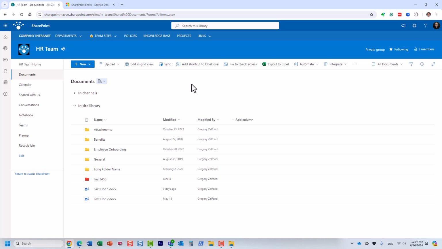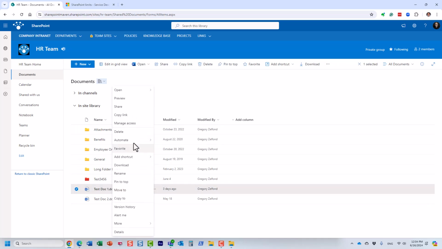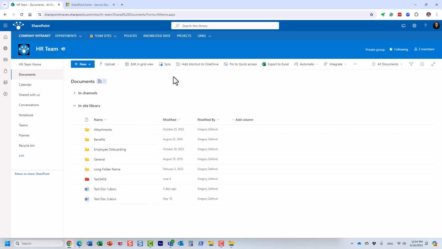So how do you mitigate this limit? Just do not sync that many libraries to your computer. There is really no fix, I guess, at the moment against this particular limit. At the end of the day, try to work in the cloud as much as possible. Make sure to access the information from the SharePoint side, maybe from the Teams interface, because at that point you are working in the cloud, always connected. But the minute you sync, you will start encountering those issues.